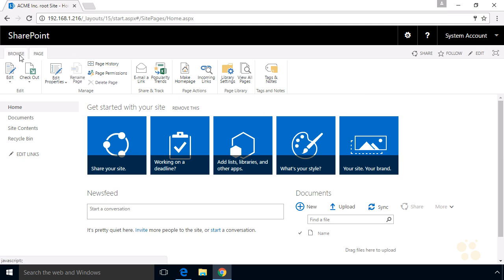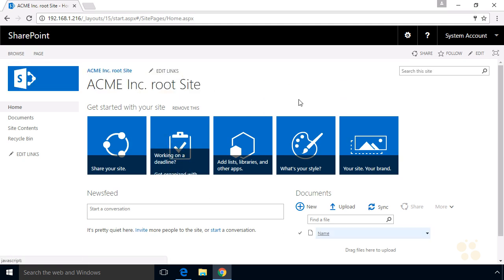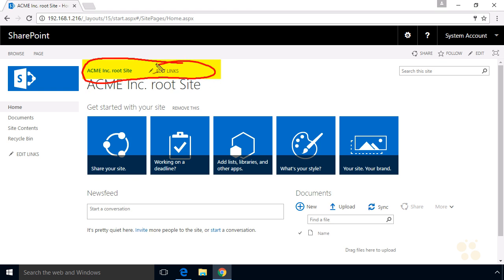If we go back and click on the Browse tab, it's going to give us the browse view of that page. Up here, these navigation links at the top, you'll never guess what they're called. You got it, top navigation. And normally the links here are going to be within this site collection, but it's not limited to that. We can edit and configure those links to go anywhere that we want them to go. And this area right here is called the top navigation area.